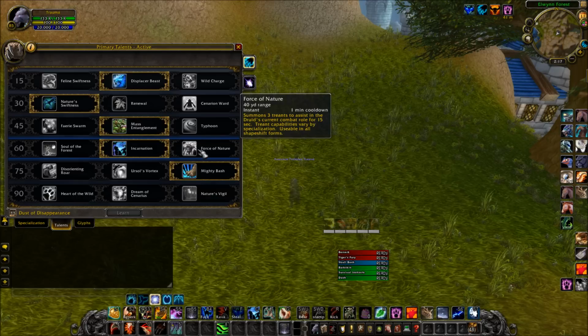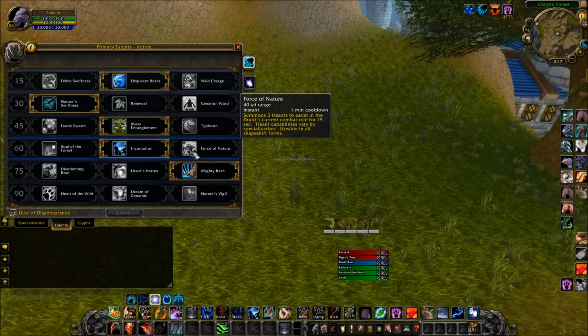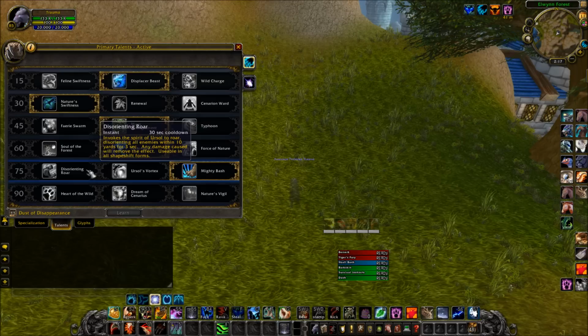Force of Nature, it's going to be, if you want more burst, I guess. It's only a minute cooldown compared to the 3 right there. And you just get the tree ants, so the 3 dudes to come save the day.